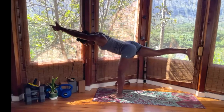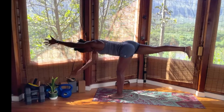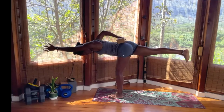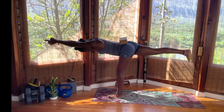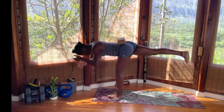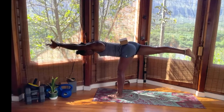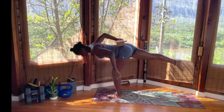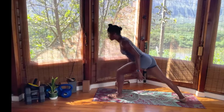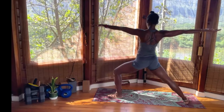Inhale, float the right leg back. Warrior three, interlace the hands, finding that length. You can put a bottle of water or a block on your lower lumbar. That way you can, it's an inclination whether you are having a bendy back or active legs. And come into warrior two.